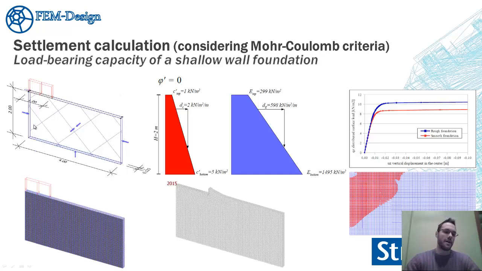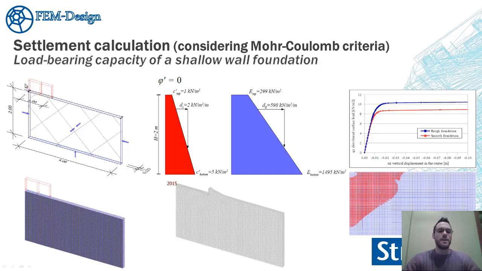So I used the symmetry plane here and applied the load at the top of the soil, and we set a linearly varying cohesion and a linearly varying compression modulus, or with another setting we can set a linearly varying compression modulus and elastic modulus in the program. So it's not independent from each other, of course.